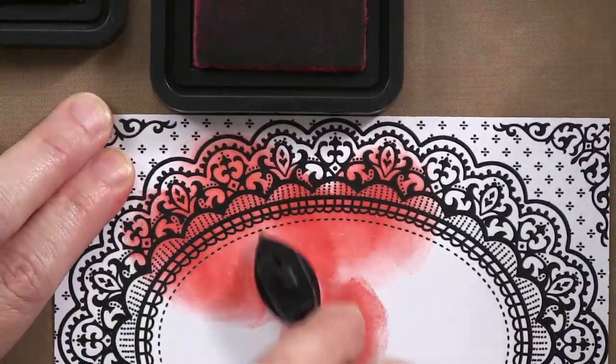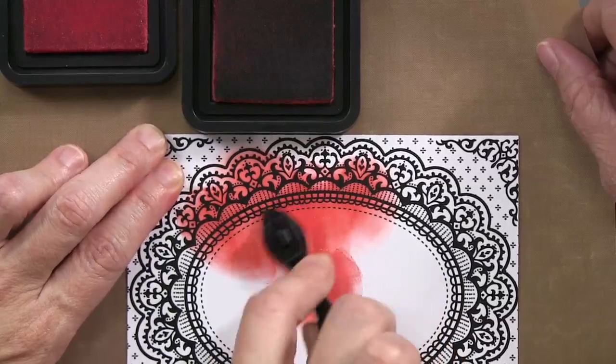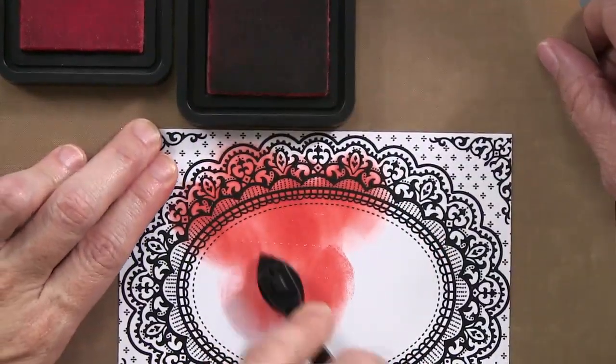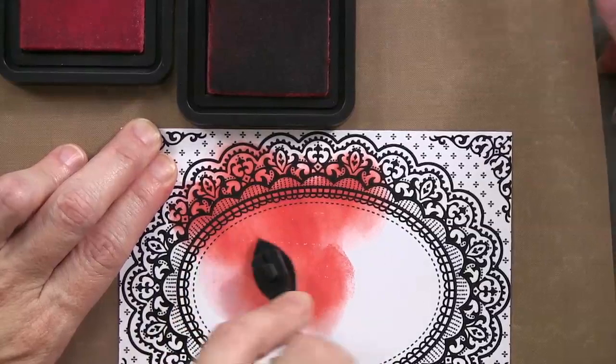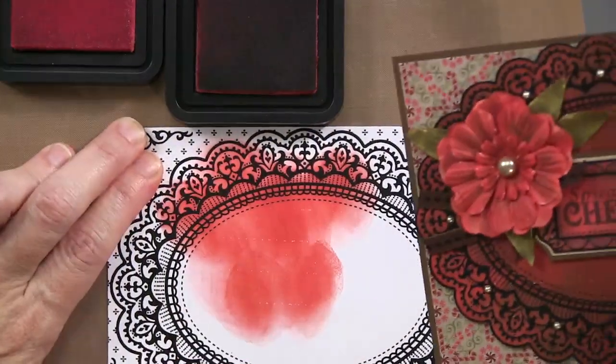It is nice with that double tip, isn't it? I see what you mean. I was like, well, I'd like to do this. Yeah, you've got options. So they are close in color, but together they are making this wonderful brick color.